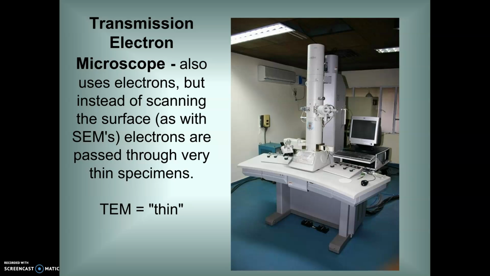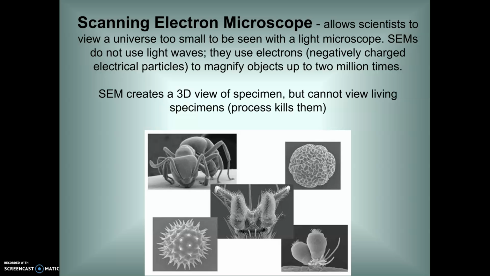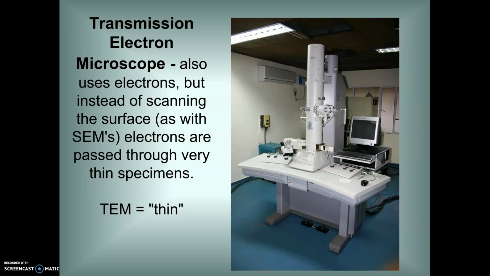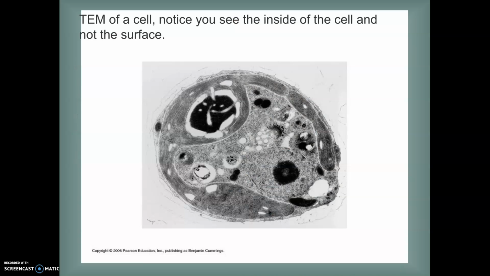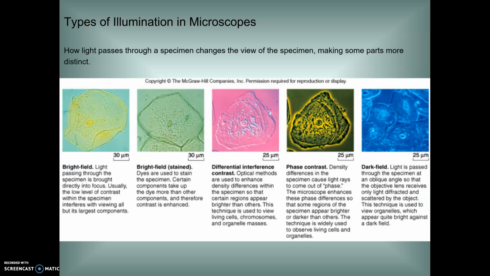The difference between the scanning electron microscope, by the way, and let me go back to this picture: the scanning electron scans the surface, so see how these are beautiful three-dimensional images? The transmission electron microscope actually shoots the beam of particles through the specimens. It has to be thin slices. And the nice thing about the transmission electron microscope is that it's allowed us to see inside of cells. Some of the parts of the cell that were never even discovered were discovered as a result of the scanning and transmission electron microscopes, particularly the transmission electron microscope, because it allowed us to see things much, much smaller than what a light microscope can pick up.